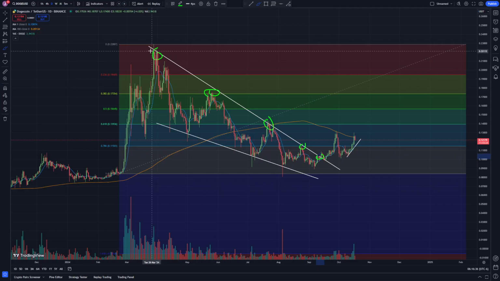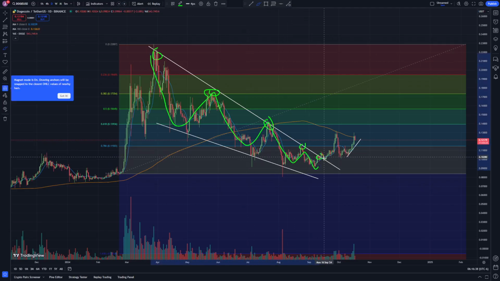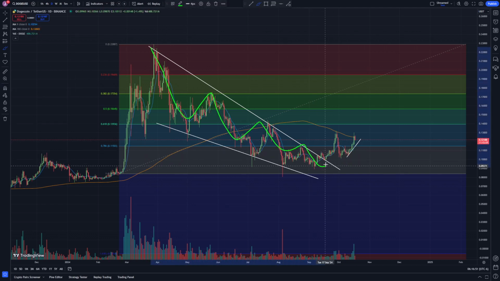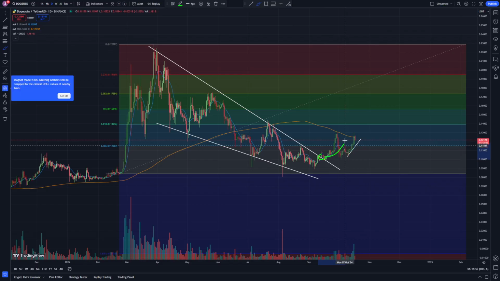We were basically in this falling wedge pattern, and we finally broke this going to the upside a while ago, maybe like a couple weeks ago or whatever. And that's when I started kind of looking at the chart more. This is kind of when I started making videos a little bit more, because with falling wedge patterns, once we break that trend line going to the upside, it's a bullish pattern. So we broke that trend line going up, and ever since then we've been basically trending up.